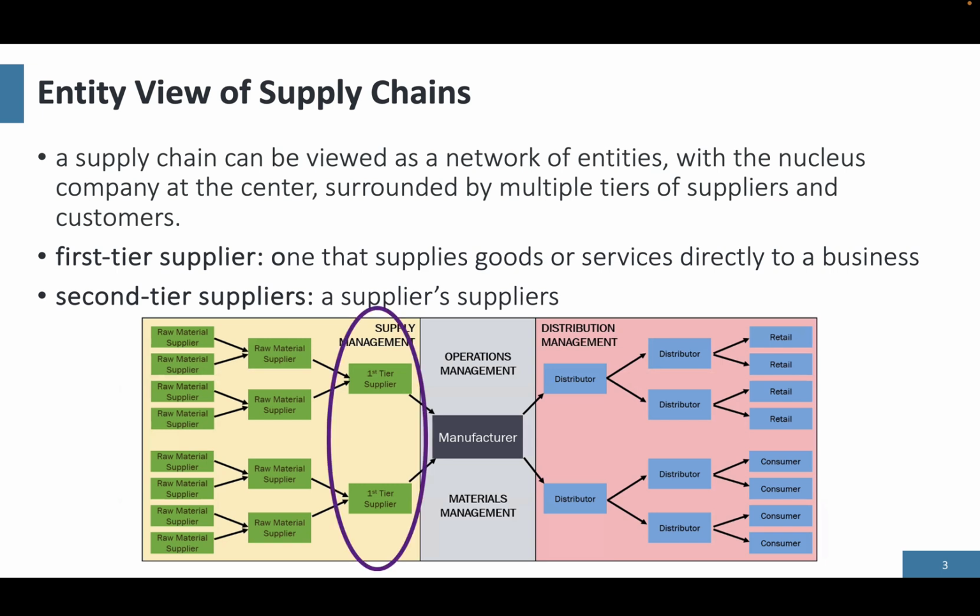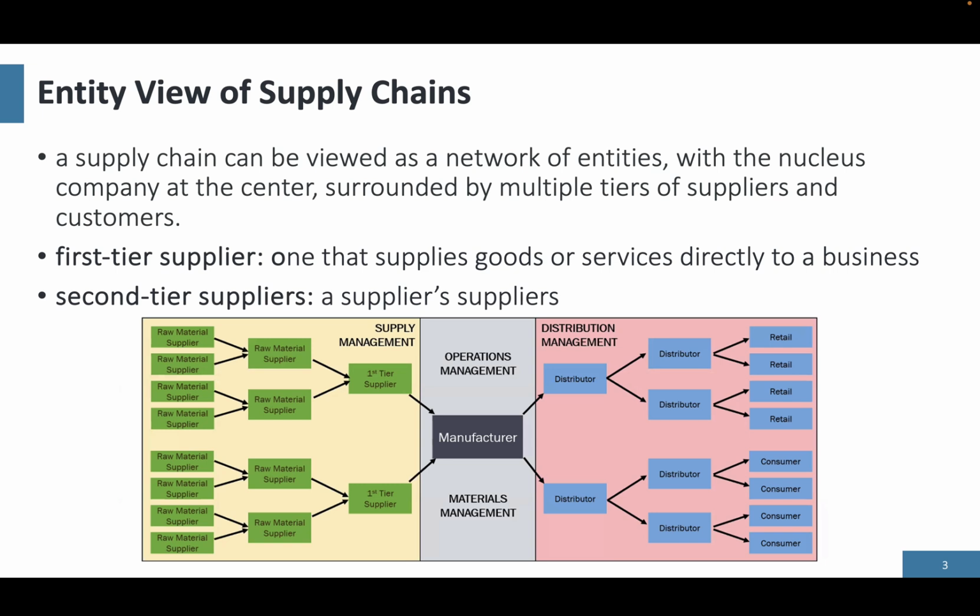And so the tier 1 suppliers or the first tier suppliers, these are suppliers that supply goods directly to Kellogg's. This could be the grain farmers or the packaging manufacturers. Then there are tier 2 or second tier suppliers. These are suppliers to the tier 1 suppliers, and they could be providing things like seeds and fertilizers to the grain farmers or raw materials like paper, cardboard, plastic to the packaging manufacturers. And there could be tier 3 suppliers and so on.